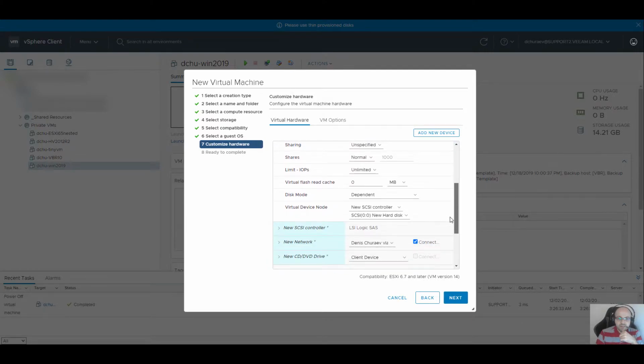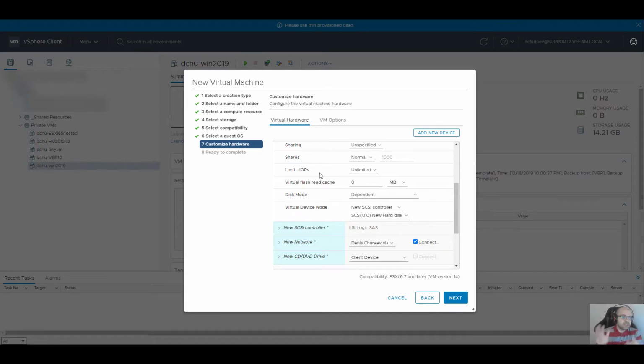And there is also a setting for the cache, flash cache, which you can increase. You can look up the articles on in which case it's important or not. For practice, you don't really need to play with it. You could also limit input and output operations per second, just in case you don't want this machine to consume your whole activity. So you could balance your less critical test servers to take less activity from your storage and leave the activity for more critical servers.